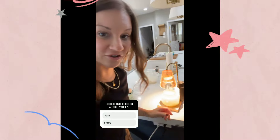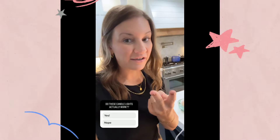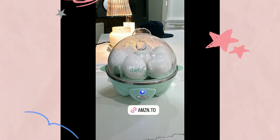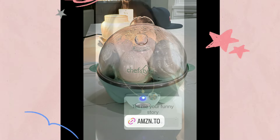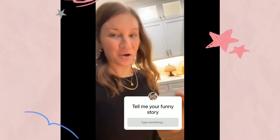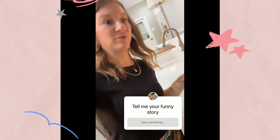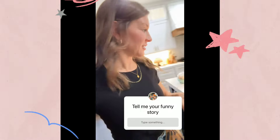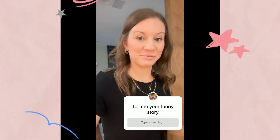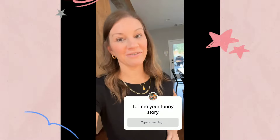We'll see how long it takes — I just turned it on. I usually burn a candle for at least two hours so that it has an even melting, so maybe two hours. I'm kind of laughing at the candle thing — it actually does look like things are starting to melt, but it's going to be really hard to smell the candle when it smells like boiled eggs, which is what I call a boiling fart, because that's what boiled eggs smell like to me. I don't eat the boiled eggs, I can't do it.